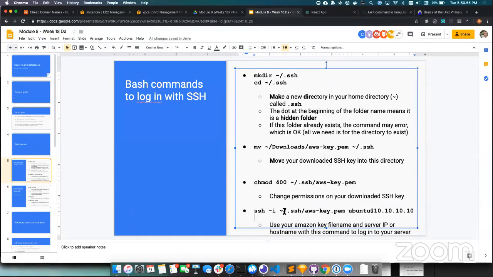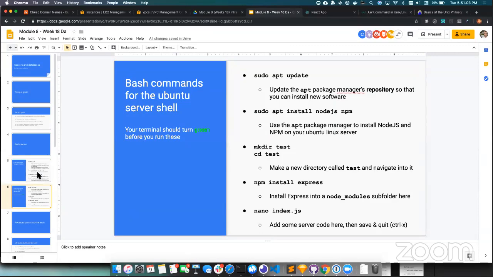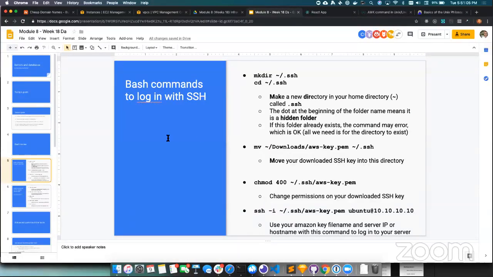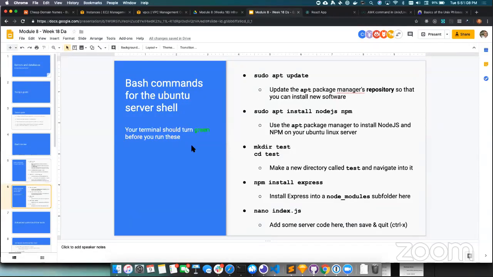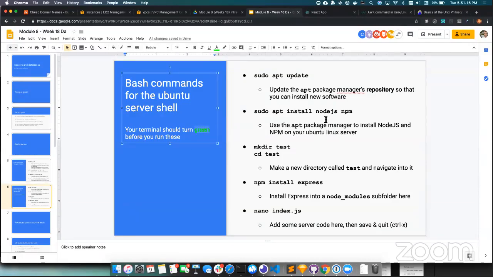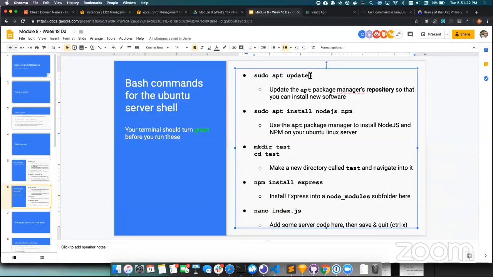Okay. So all of this is basically getting your key from Amazon and preparing to log into your server. Once you finish this last command, your shell should change to green. Or in DigitalOcean, it's just root at something, it's gray, it's not green. But on an EC2 with Ubuntu, it'll turn green, it'll say ubuntu something, and then you can run commands on your actual server. Everything you type in that green shell runs in Amazon's data center.